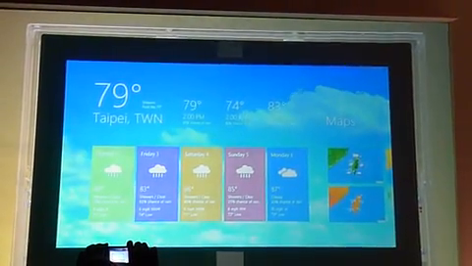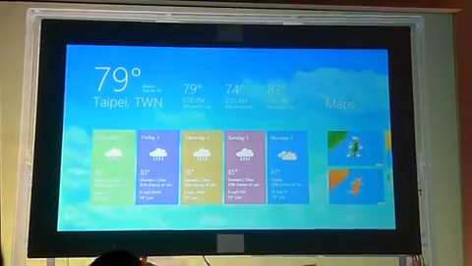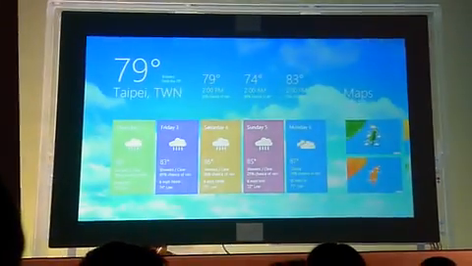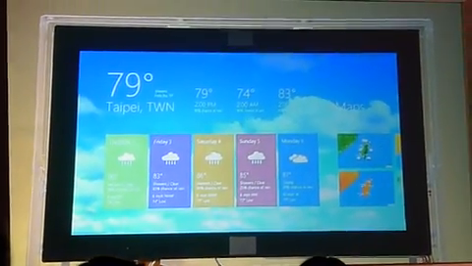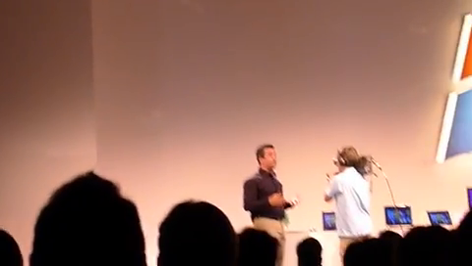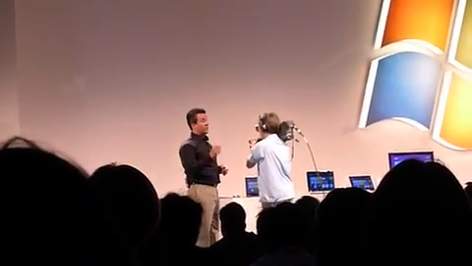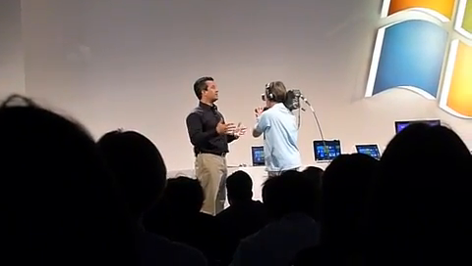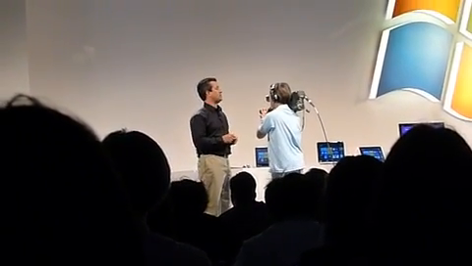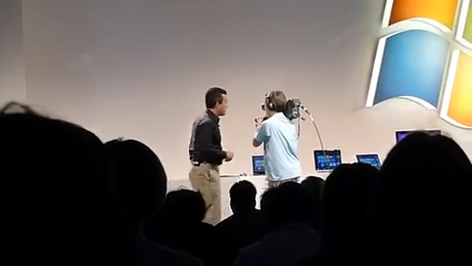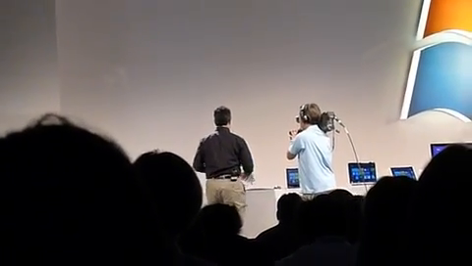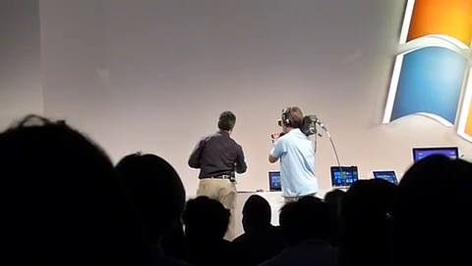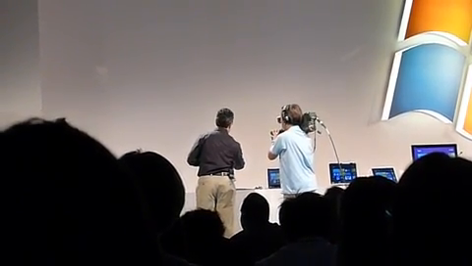Now this application platform is based on HTML5, JavaScript, and CSS, the most widely understood programming languages of all time. These languages form the backbone of the web, so that on day one, when Windows 8 ships, hundreds of millions of developers will already know how to build great apps for Windows 8. These apps are great for consuming the web, and they work on all of the form factors that I'm showing here. So let me show you how easy it is to launch and switch between these.